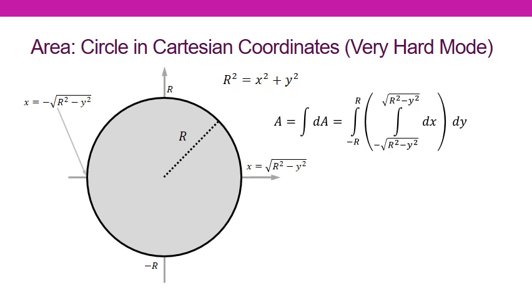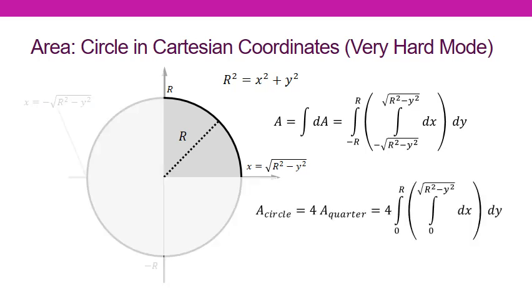So I do that, and in fact, I said it was hard mode, but I'm still going to cheat. I'm going to notice the fact that this is a circle, and so if I get the area of 1/4 of the circle, I get the whole area. And so I'm just going to change my limits. That way I can ignore all of the negatives. The endpoints of my integrals become zeros, from 0 to r, and from 0 to the square root of r squared minus y squared. And it's nice because I can just deal with zeros, and zeros are easy.